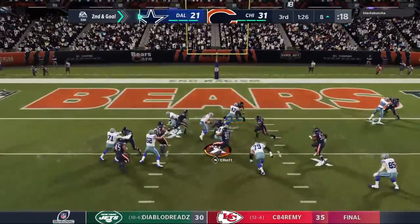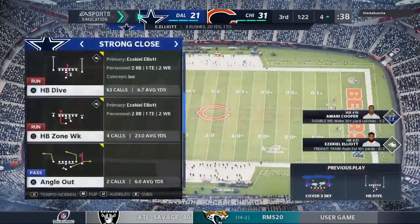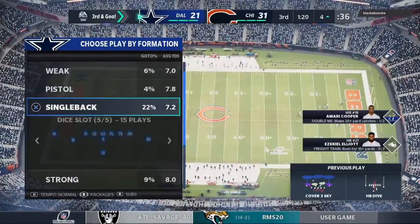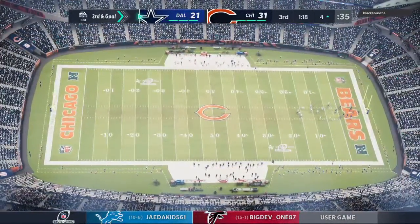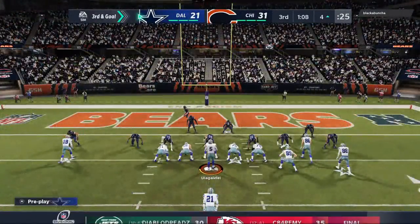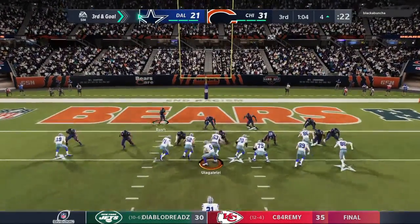They'll try again with Elliott. And the hole closes quickly here. He can fight only to about the 4. They get 3 yards closer, but still work to do. It's third and goal. Well, they still have time to get him established, but in my estimation, they've got to pick up the urgency here. They've got to get quickly in and out of the huddle and run off a bunch more plays.